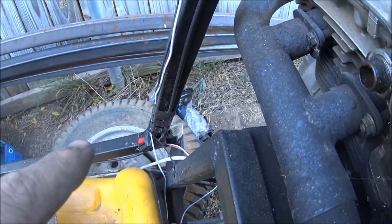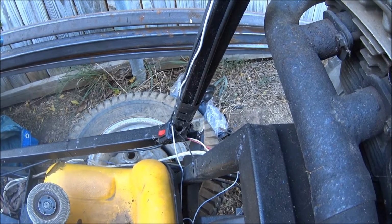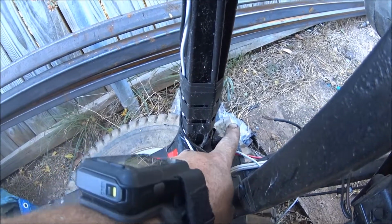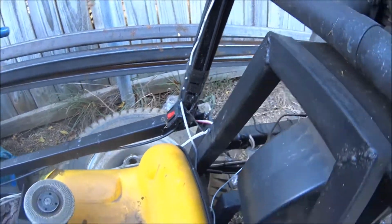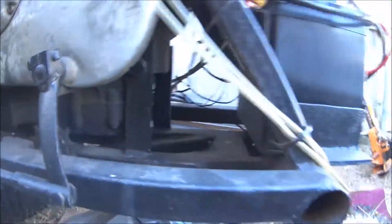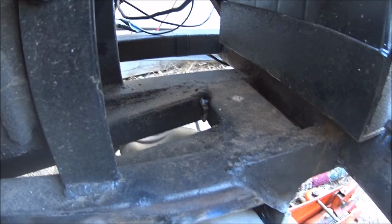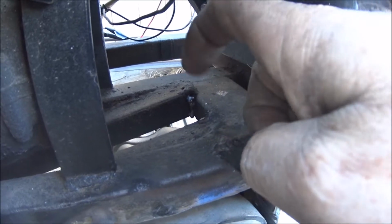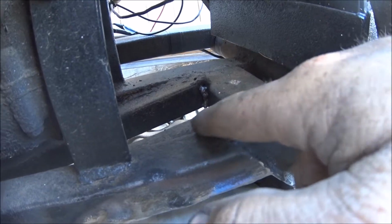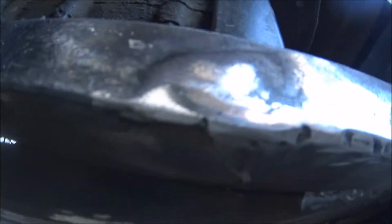I didn't see a crack over there, but I went ahead and welded on top of it just in case. And that looks like a crack, but that's just the difference on each side. Not a crack. So I came back through here, and see that glob of weld back up under there? I did one on that side, on this side, and underneath. It wasn't welded at all, it was just welded here on top, so that was kind of weird. Filled that all in.